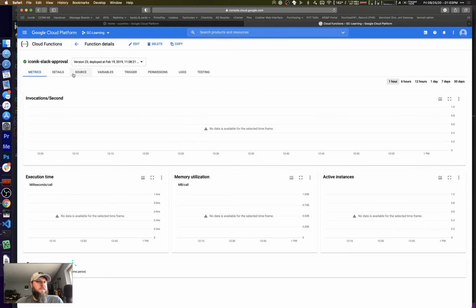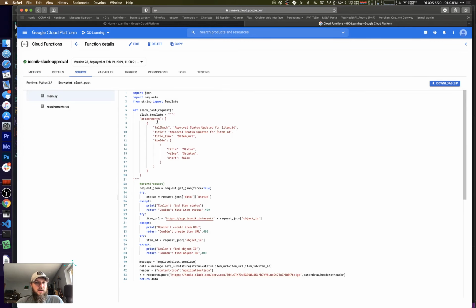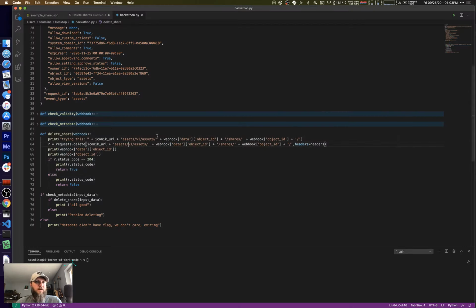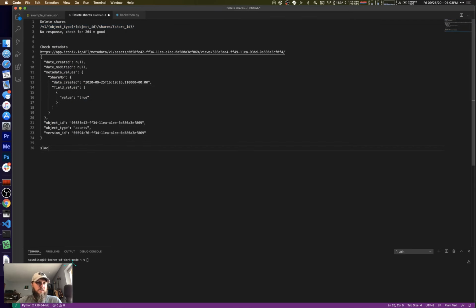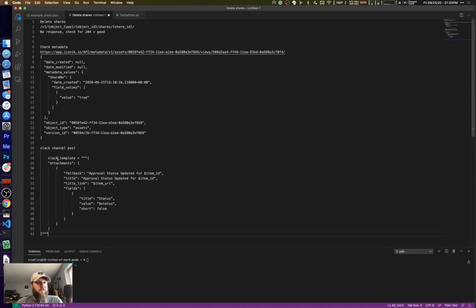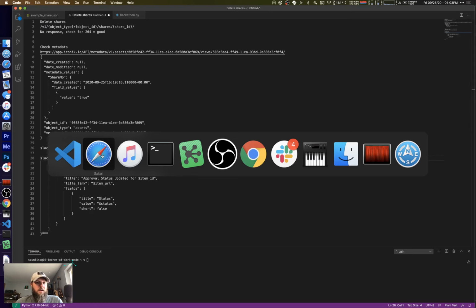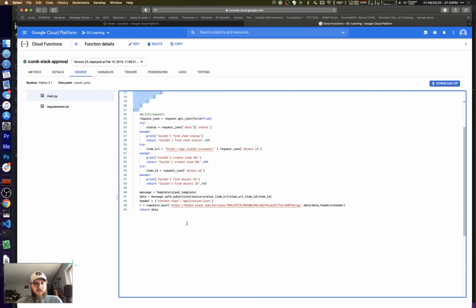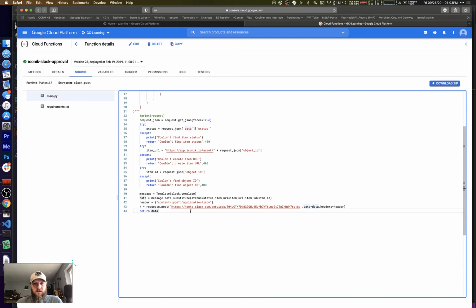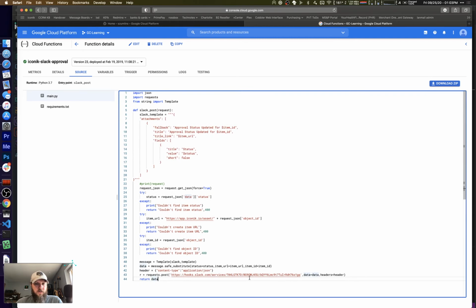There's a couple of things I want to steal from this little bit of code that I wrote before. First one is the JSON that Slack wants to post into a channel. I'm just going to grab that and paste it into my little notepad over here. Say Slack post, channel post. Just so I have it for later. The other thing I want to do really quickly is take a look at, I think I just post that to a unique endpoint. Yeah, super easy.